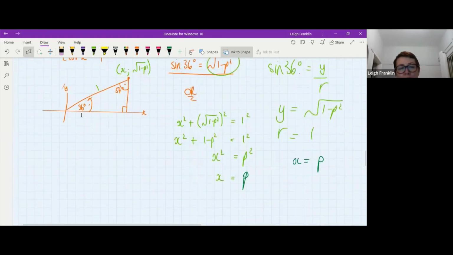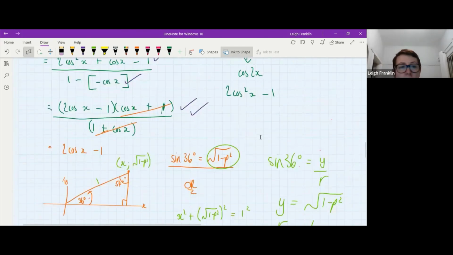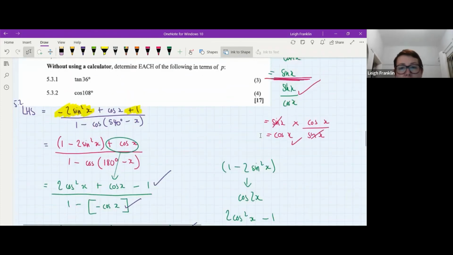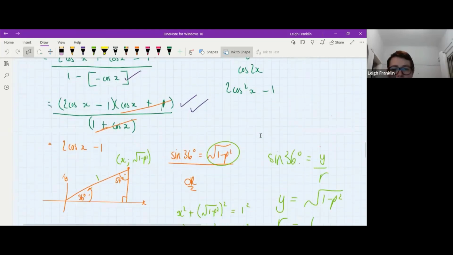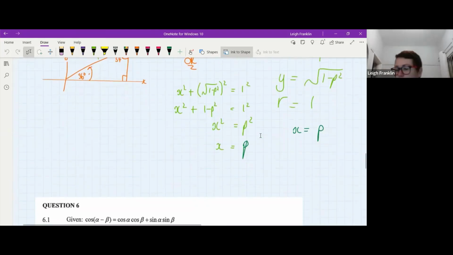Either we're going to draw a diagram, make sure that we label that it's 36, and then we're going to use the theorem of Pythagoras to work out the value of p. Now that we have done that, we can go ahead and answer the question. So let's see if we can quickly get these done before 6 o'clock. The first thing that they want us to do is work out the tan of 36. That's not too bad. How would we work out the tan of 36?